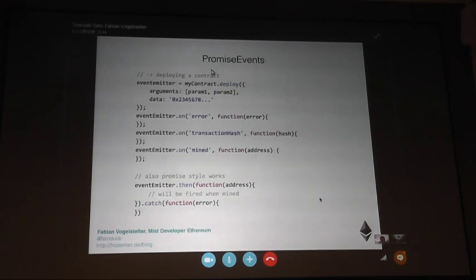They could also pass in a callback, and this callback would be fired when it's mined, and do it the callback way as well. Not everything you see right now is final and fully decided, so things might change. Maybe we only go with callbacks, and we build libraries on top which can wrap everything inside these events and promises, but this is still in the making.